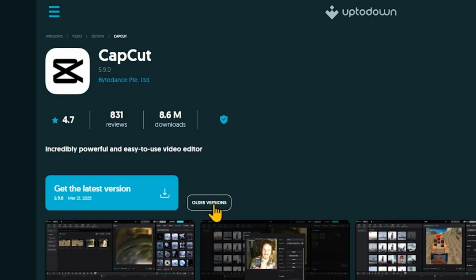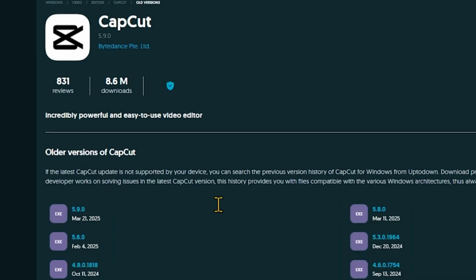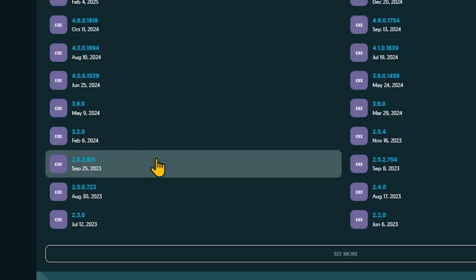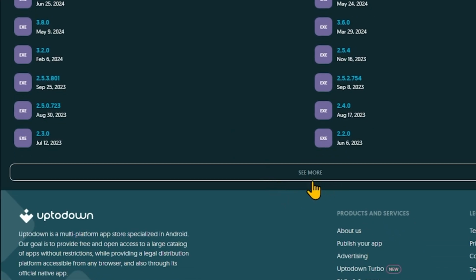Now click on this older version button. Now you can see all the versions in CapCut. Now scroll down. Now click on this See More button.